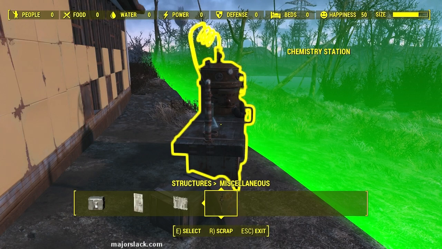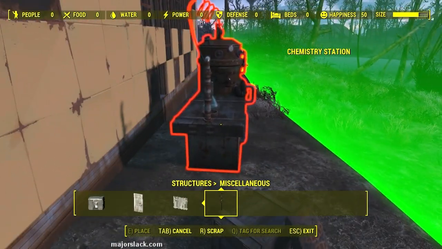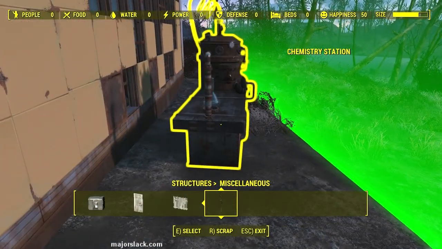Okay, and all these workstations can be moved. You can just pick them up, just press the button associated with select C at the bottom of the screen, pick it up, and you can move it, okay, and place it down somewhere else. Get into that later.